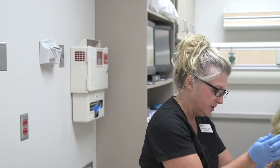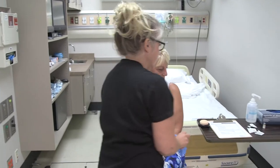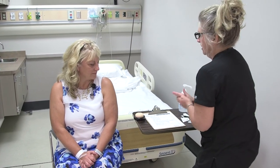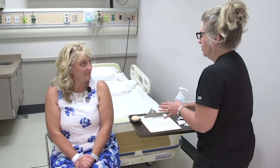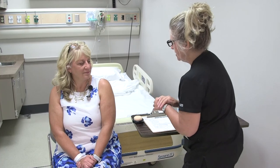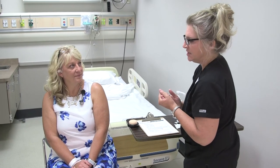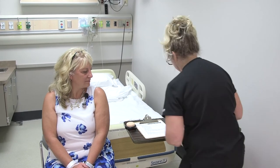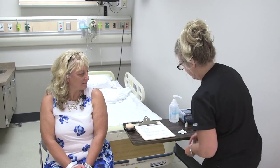Okay, now I'm going to go ahead and remove my gloves, wash my hands, and I'm going to go ahead and check the injection site. It looks good. I don't see any swelling or bruising. We would have also assessed the injection site prior to giving the medication as well to make sure that it's an appropriate place to give it.